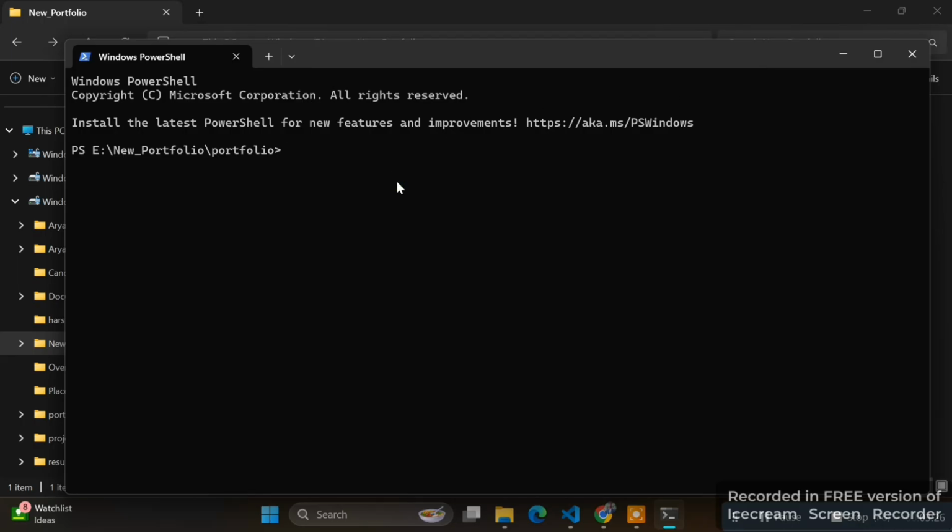The first command to push to the repository on GitHub is git init, which initializes git.